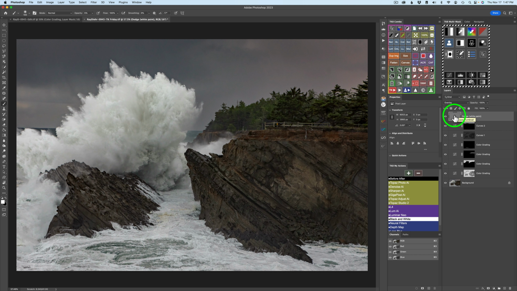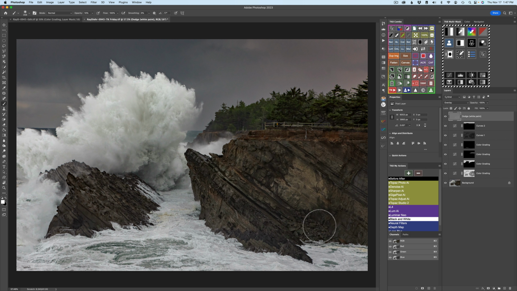TK sets me up with a white brush. And I'm going to change my opacity to 10%. Right now it's on 5%. I'm going to type my 1 key. That'll get me to 10%. And I have a nice soft edge large brush here. And what I'll do is just start painting. Just like this, I can paint all over this area here. That's 10%. Now I'm going to lift my brush and paint it again. I want to build this up slowly, and 10% enables me to do that because I don't want to go too far here. I think I'll get this another time.